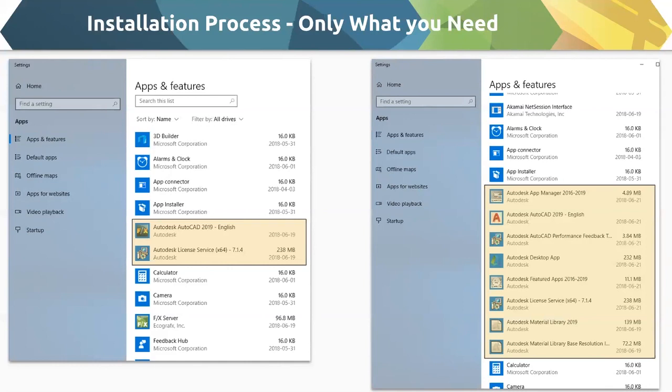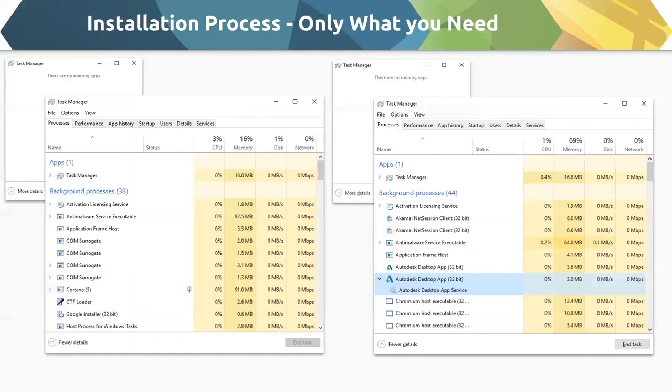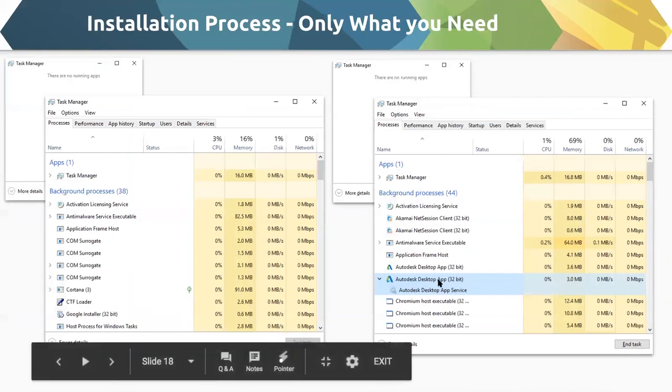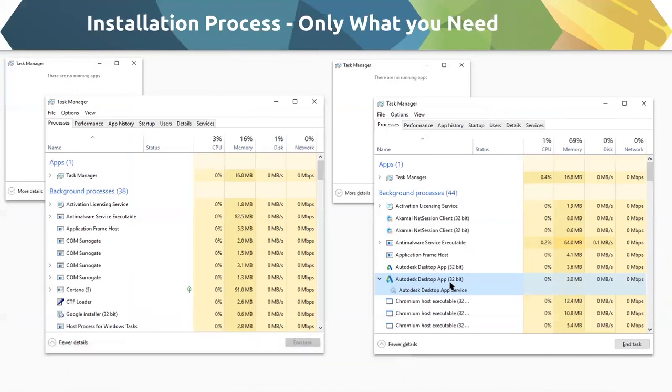And we also strip out that desktop app manager, which actually runs. These are the same kind of scenario where the task manager says you have no running apps. You're not running AutoCAD or FX CAD. But if you expand the task manager, you see that there's this AutoCAD desktop app that's running even if you haven't even started AutoCAD. It just runs, kind of logging your performance and use of it. So we have stripped that out. So again, you're freeing up some resources on your computer.